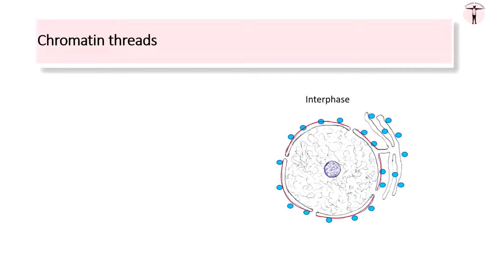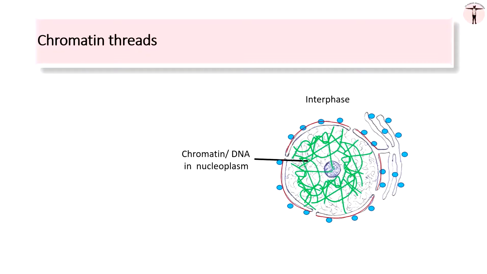In the interphase, DNA material is present in the form of thin thread-like structures called chromatin and cannot be distinguished from each other. During cell division, each chromatin material starts coiling and condenses to its maximum, becoming thicker and shorter to form individual chromosomes, which can be distinguished. The chromosome number is constant in a given species. In humans, there are 46 chromosomes. The details of the chromosomes will be dealt with in the genetics section.